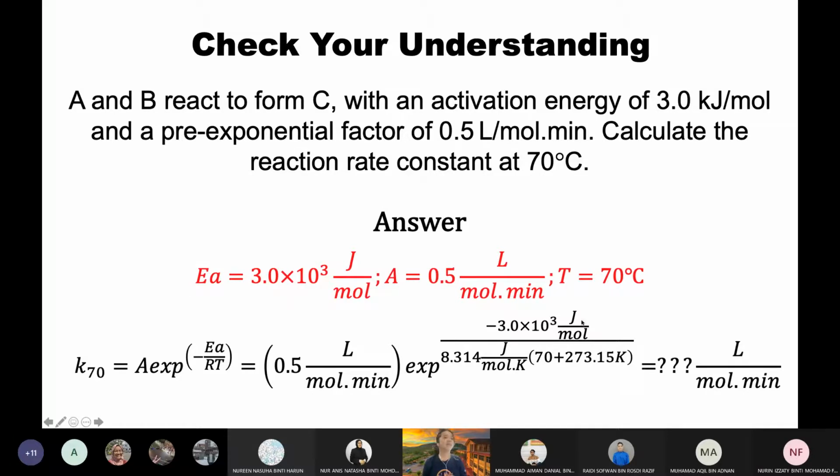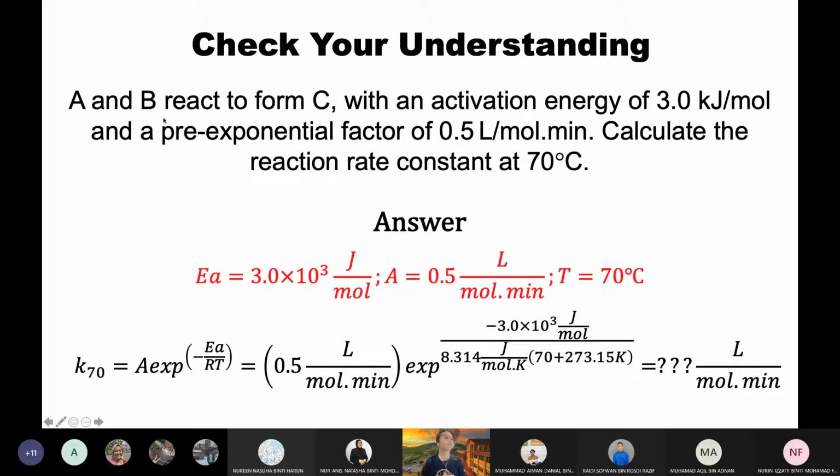So in this case, I'm using joule, my EA is in joule, so that's why I will use my R value 8.314 joule per mole Kelvin. Sebab tu kilojoule, saya tukar kepada joule sebab unit R saya dalam bentuk joule. So don't forget that part. Kadang-kadang student pun macam seniors kamu terlupa part ni sebab nilai R tu dalam bentuk joule. So unit EA you have to change into joule. Okay, so just multiply with 1000.